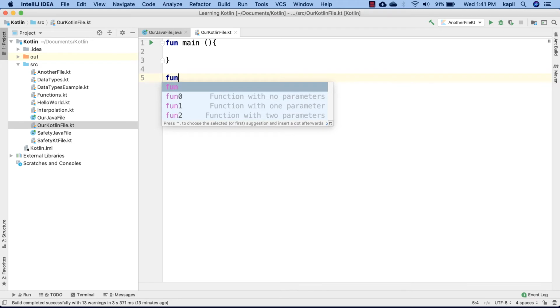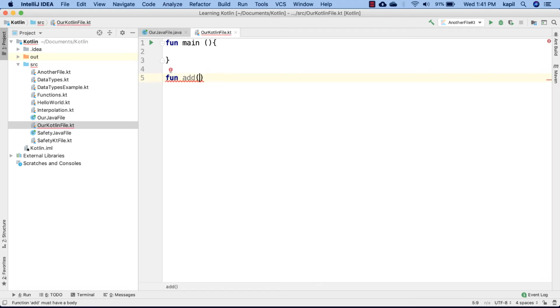So function add, it is going to take the two parameters as well, which is of type integer, and it is going to return the string. Let's say Kotlin addition a plus b.